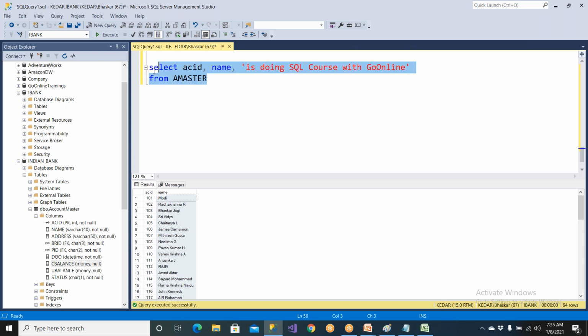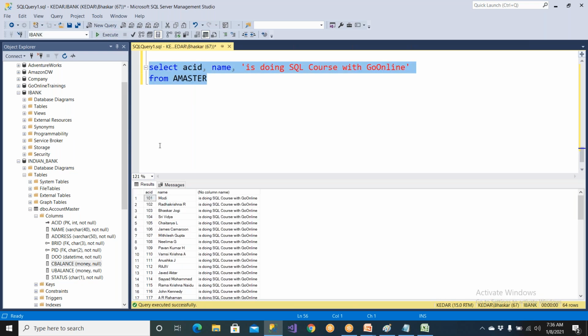So I can print like this. Now Modi is doing MSBA course. So you can have your name and attach some string to it. Clear? So this is what is called some comment or some status is currently undergoing. So whatever you wanted to give, you can give any constant like this.